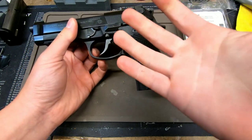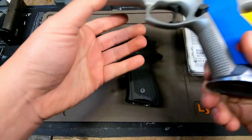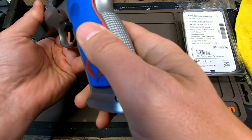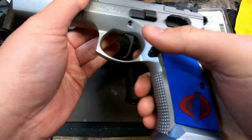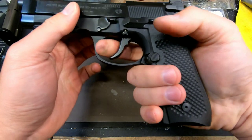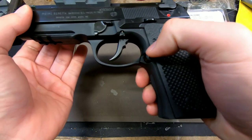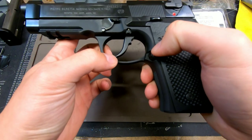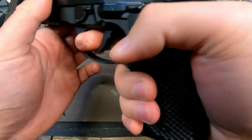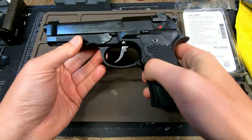I have big hands and I like big grips. The Tac Sport is ginormous for most people, but I actually like palm swell grips to fill up my hands, so I don't mind the trigger being so far forward. If you have smaller hands, you may not like this. I wouldn't want this as a duty trigger, but for competitions shooting single action, this thing is going to be amazing.